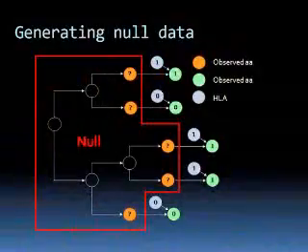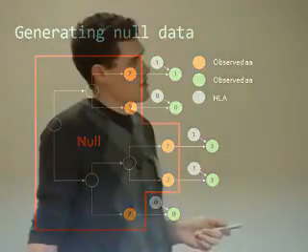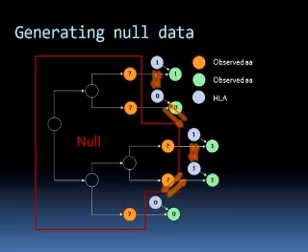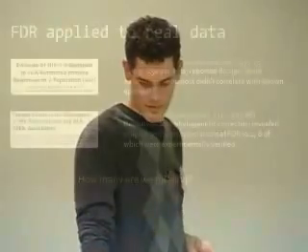Now, in order to measure the false discovery rate, we need to understand the null distribution. As I said, we have nested models here, so that allows us to do a log likelihood ratio test to get the p-value, but then in order to get the null distribution of those p-values, in order to get the false discovery rate, we need to generate null data. And because we don't care about the distribution of the HLAs, we only care about the distribution of the amino acids, we'll preserve the tree, and instead we'll just permute the HLAs. So we're breaking these arcs between HLA and patients here, and then that will give us a null distribution.